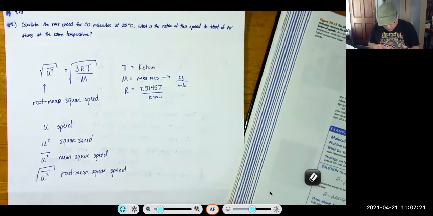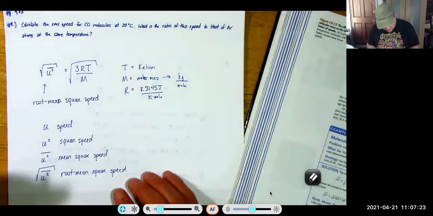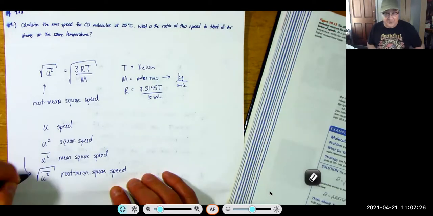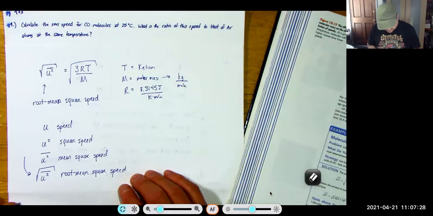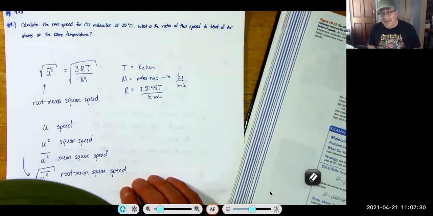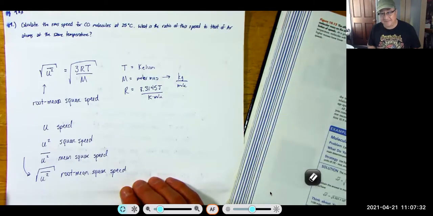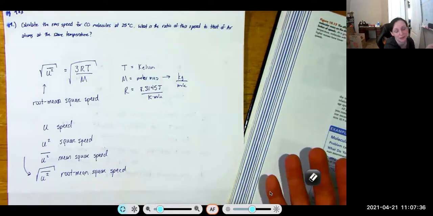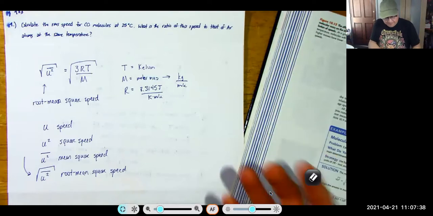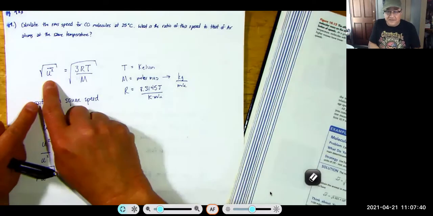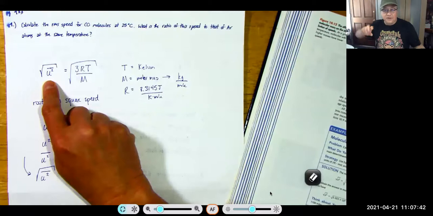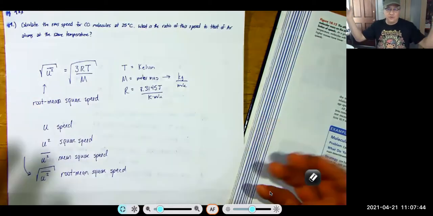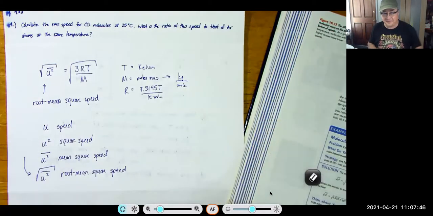So why do we go through all of this and do the root mean square speed rather than the average speed? And the answer is, I don't know. You would have to ask a physicist. Yeah. They understand this crap. I don't. All I know is that that looks like the average speed to me. But with a twist, fine. Put your twist on it. I can deal with it.